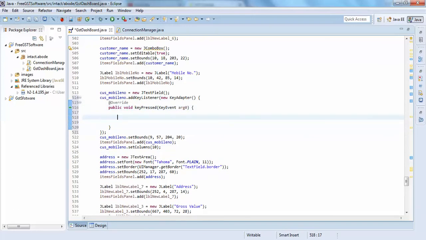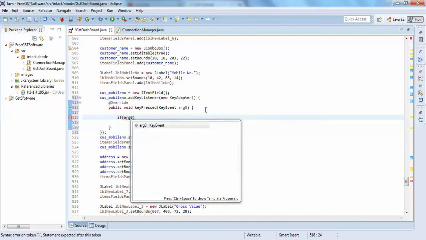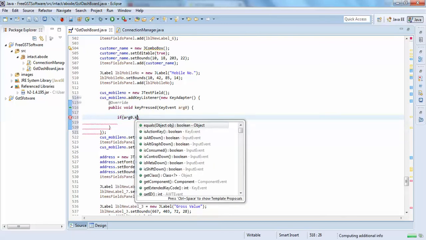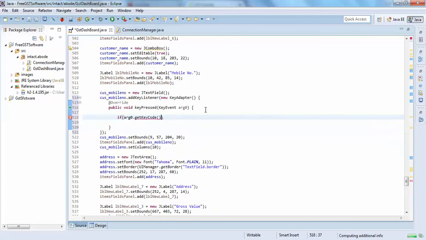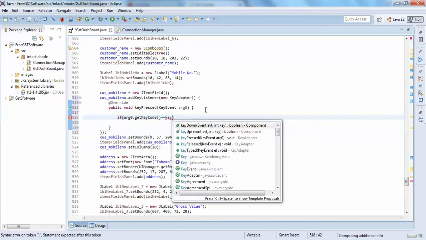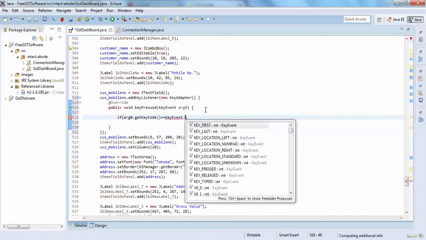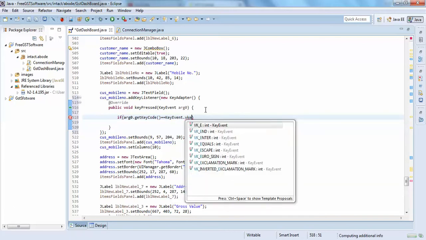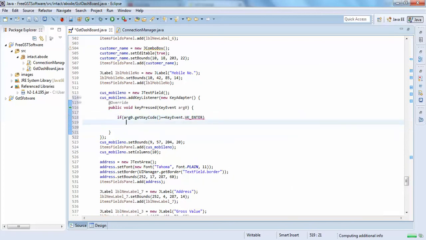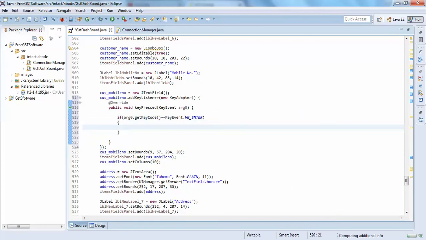If arg0 dot getKeyCode double equals KeyEvent dot VK_ENTER, so that when I press only enter, then the details for the mobile number will be shown.